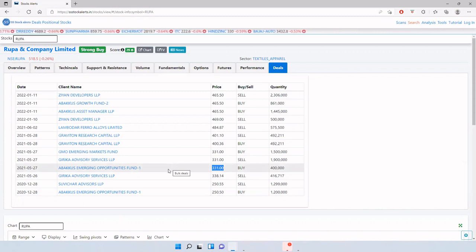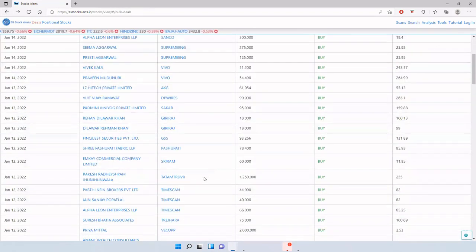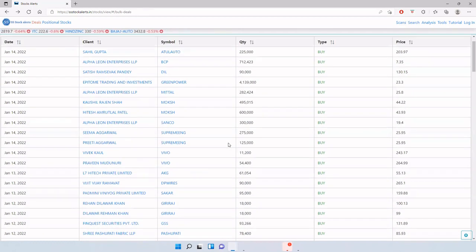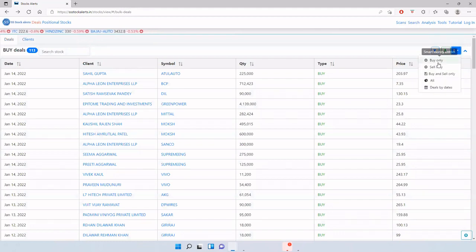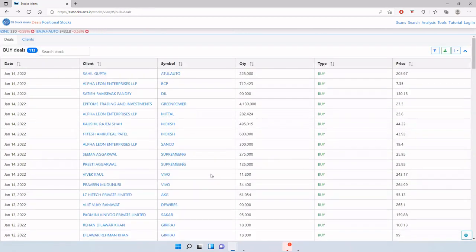When they are accumulating, we also should accumulate and enter for the longer term. This technique will be helpful when you want to go for 2 to 3 months and your target is 10% or 20%. Just go for the smart money entries, click here and go for buy only, and look mostly for hedge funds, mutual funds, LICs, and EPFOs.